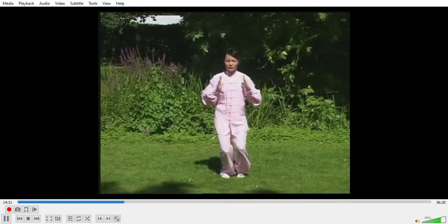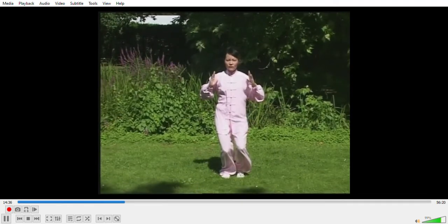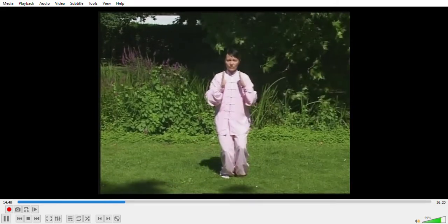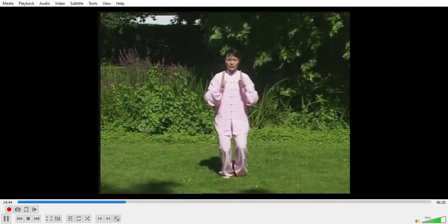Movement eight, 开手. Both hands come back to the front of chest. Slowly move apart to shoulder width. Movement nine, 合手. Both hands move back closer, palms facing each other parallel at shoulder height.